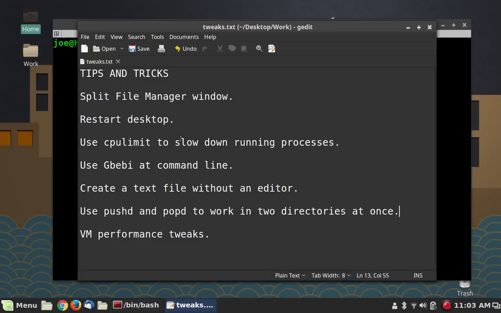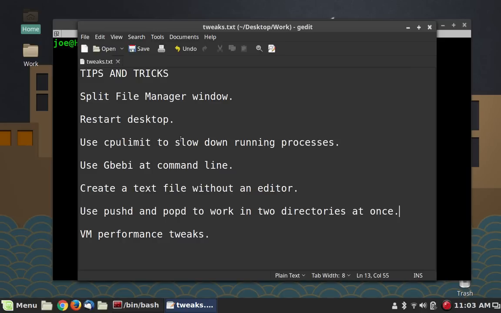Okay, the next thing I want to show you is a cool trick where you can restart your desktop. And this is mostly for the Cinnamon desktop, although it does work sort of, kind of, in Ubuntu. So I'm going to show you in Cinnamon first, then I'm going to show you on the Unity desktop. So you'll see how it works.